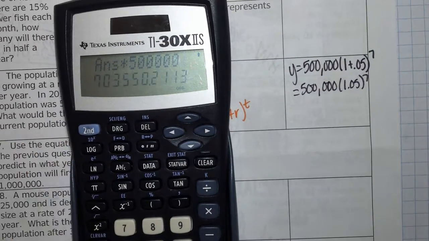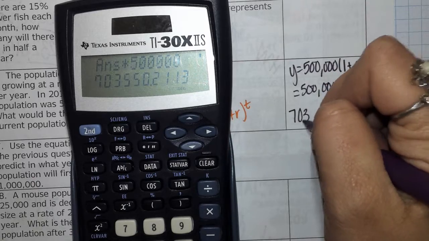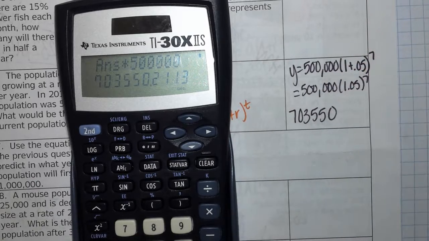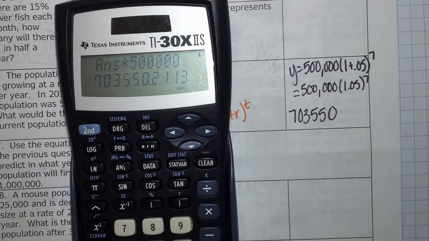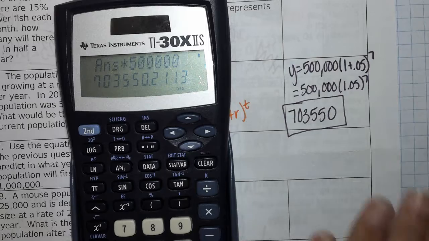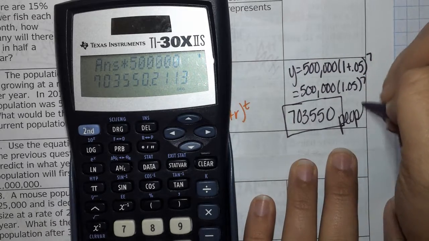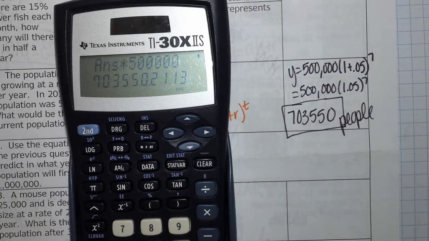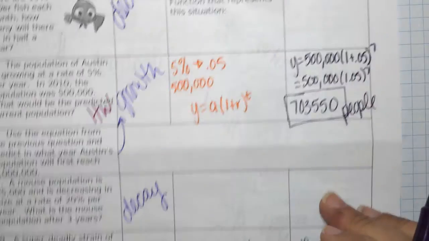And you get about 703,550. Now, it's people. Can you have 0.2 people? No. And you can't round up because it's people. We can't just create a person out of a half. That's not how it works. On that last zero, I added 0.2. I will not count off this time, but next time I will. Okay? Because it's people, right? You can't have 0.2 people.